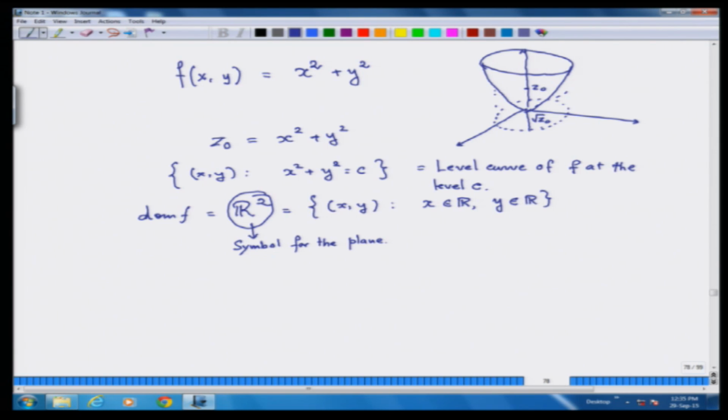Okay. Once this is done, let us take another example. For example, we have known about a circle. So, how do you write, this is the equation of a circle of radius r. So, what about a sphere? How do you write the equation of a sphere of radius r?